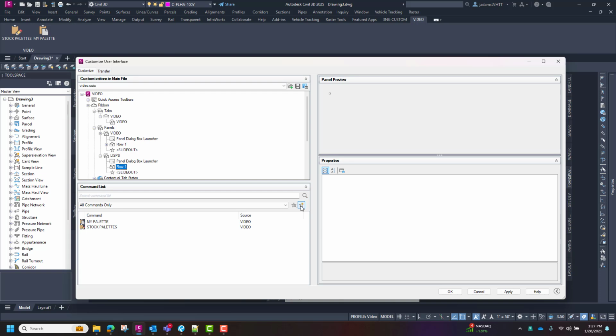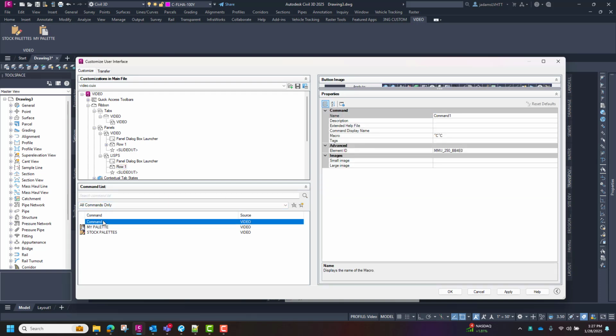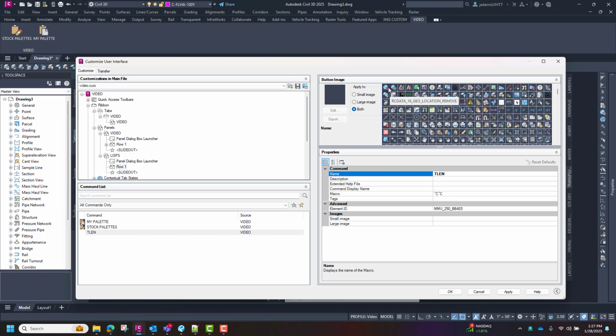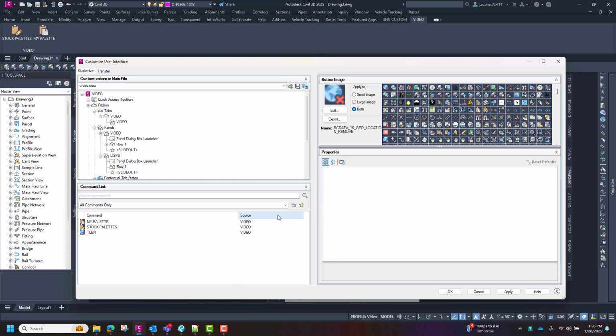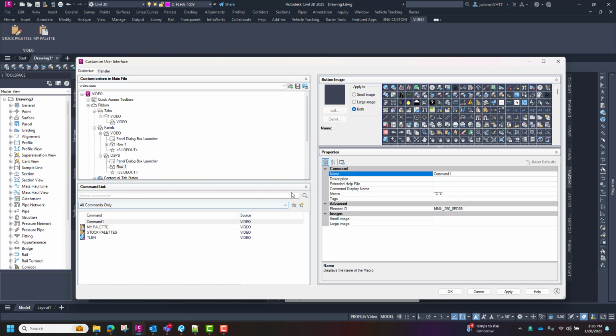So let's make some new lisps. Let's make one, or new buttons, sorry. Let's call this one TLN. Pretty common one most people use. Choose an icon. And let's add two more. Let's make one and let's call this one T area and make another one.